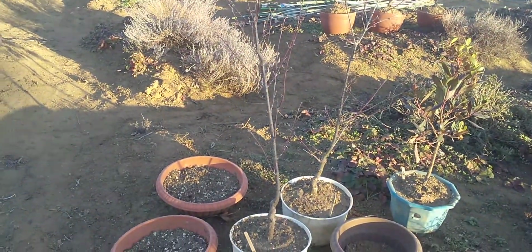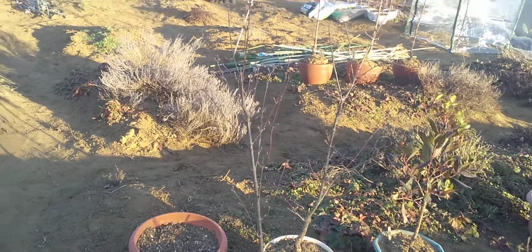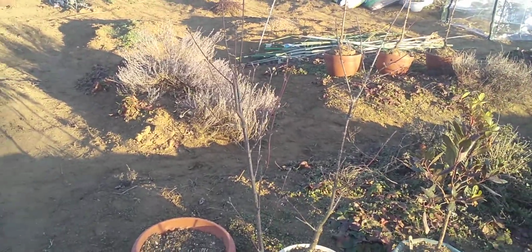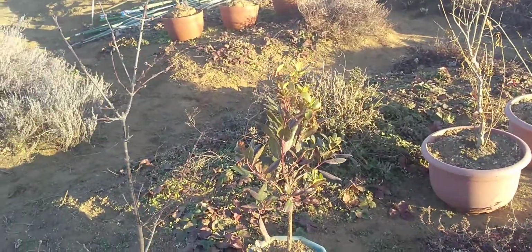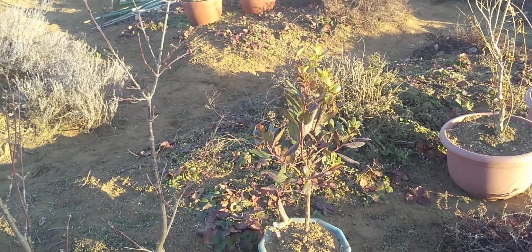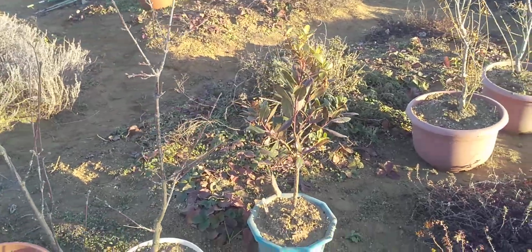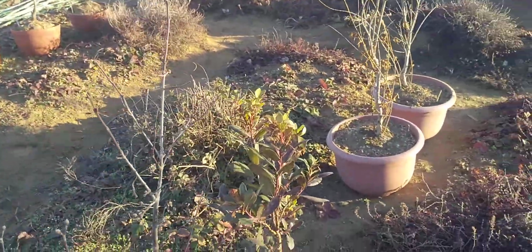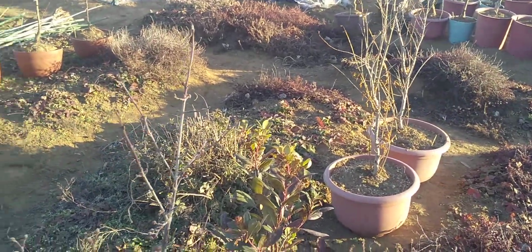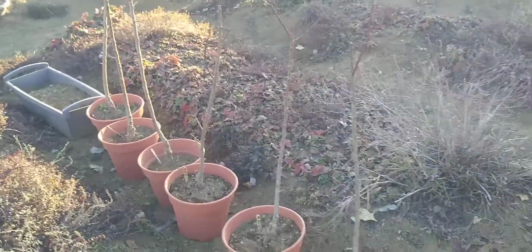These two in the white pot are sanshuyu, which are a type of fruit that is used in Chinese medicine. And this is a strawberry tree, which has no relation to strawberries whatsoever, and is actually related, I think, to the arbutus family. And it was on sale, so I decided to try. And I've got 4 more of these at home that I got at a different store from the same chain, also marked down.